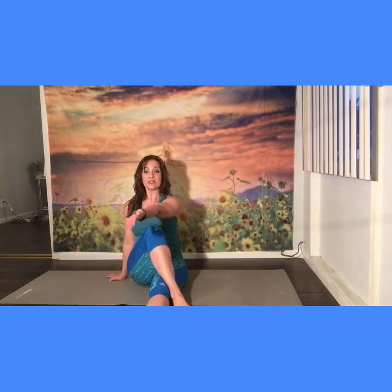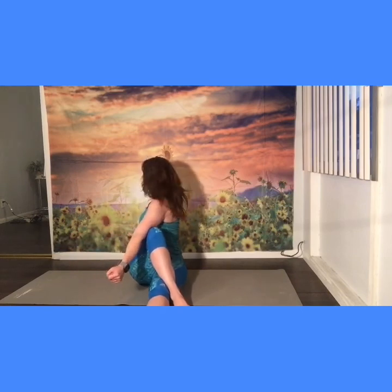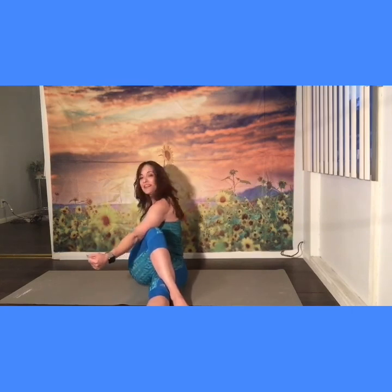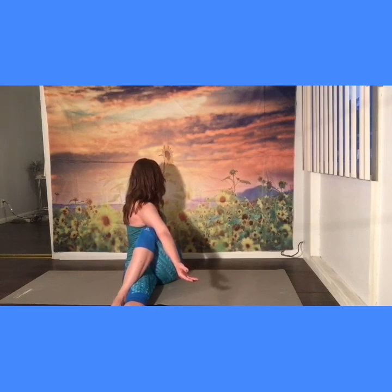Let's get into the shoulder blades. Extend your left leg, cross your right leg over the knee, and reach that opposite arm — my left arm is reaching toward you. Cross it in front of that knee, push that shoulder blade — I'm tight right there. Look over your right shoulder. I'm really tight! What I'm doing is thinking of my shoulder blade, trying to pull it away — I use my leg to do that. Switch — knees together and bend, reach, cross over to the knee, push that arm into the knee, look over your other shoulder. Each time I exhale I try to go further. Lift up your spine a little higher, and back to center. Awesome.